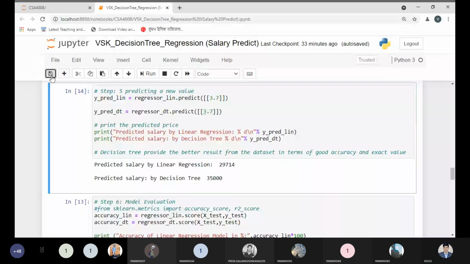Now tell me, at this step, do you have any doubt? Any student who has any kind of doubt, please ask me right now. Yes, tell me. Sir, in this code, if we use polynomial regression instead of linear regression, then what will happen? Yes, see, at that time you need to do nothing.